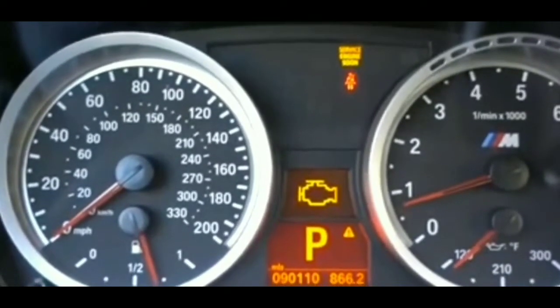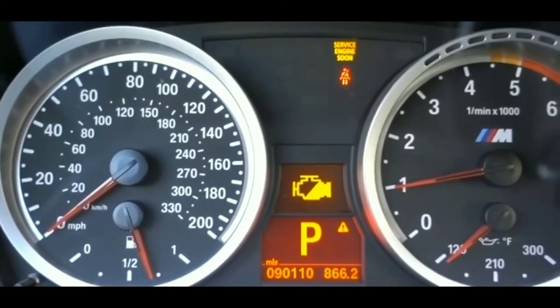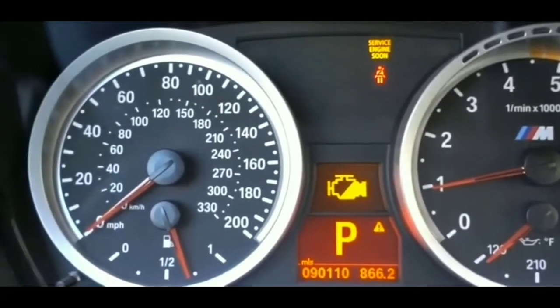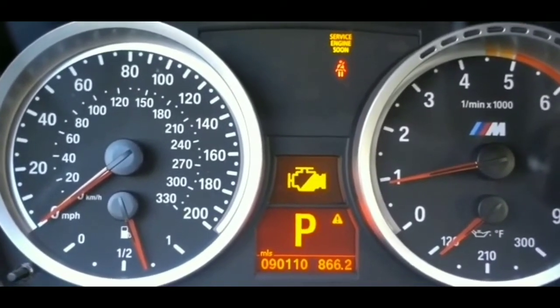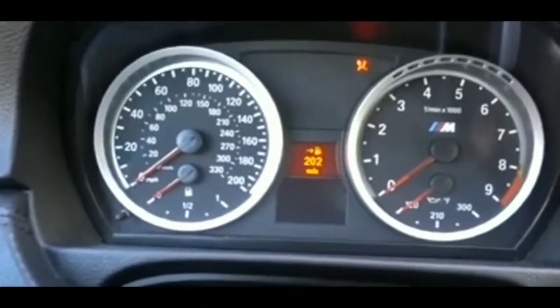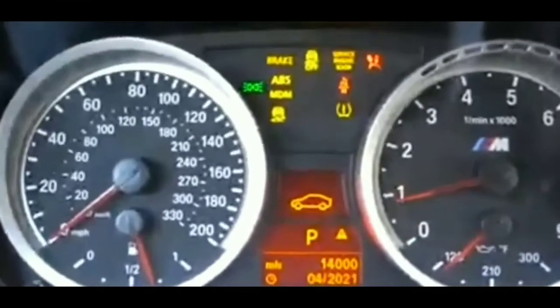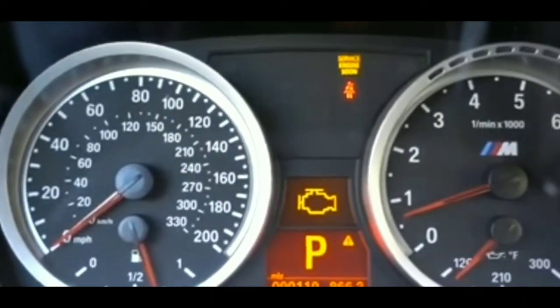Obviously, there are hundreds and hundreds of codes, all right? We're not going to go into what's erasable and what's not erasable, and what won't damage your car and what will damage your car. But if you guys want to clear it from your dash, you guys can use that, okay?